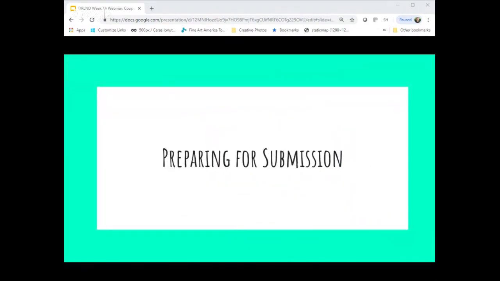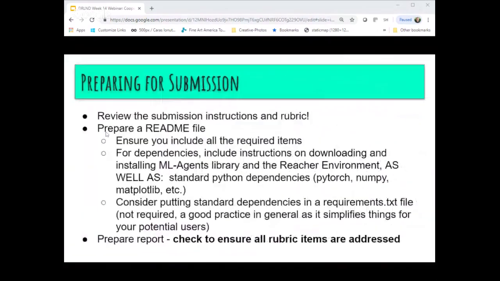So once your agents have solved the environment, it's time, as always, to prepare your submission. As I mentioned a few minutes ago, almost always everybody has an agent that successfully solves the environment, and the code is usually a very standardized code base, so usually you don't have any problems with the code. So where do the problems arise? If you're going to have any problems at all, it has to do with the other files that you submit, either not including checkpoint files or not having the information that's required in the README and the report.